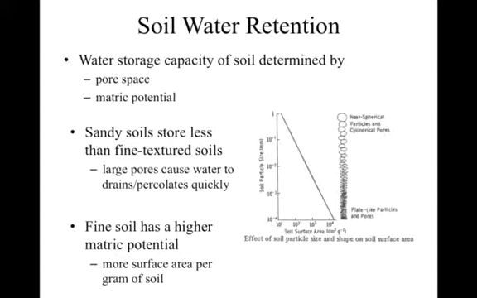And so between having smaller pores and more surface to absorb to, those fine soils really hold water a lot better, and those sandy soils with the big gravelly chunks have big pores, but they also have less matrix potential because they don't have the surface area, and so they lose water faster.